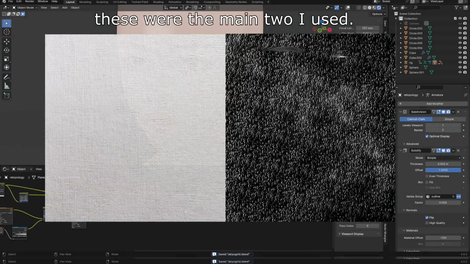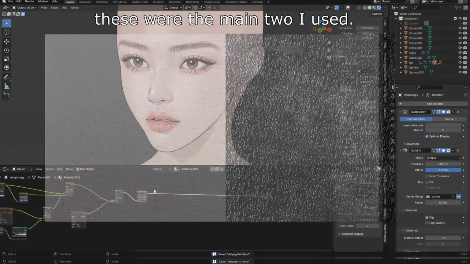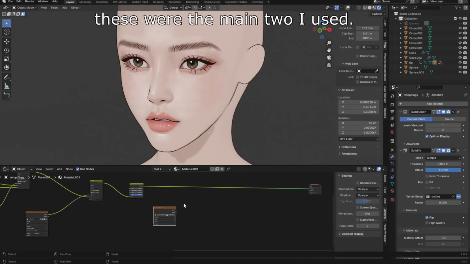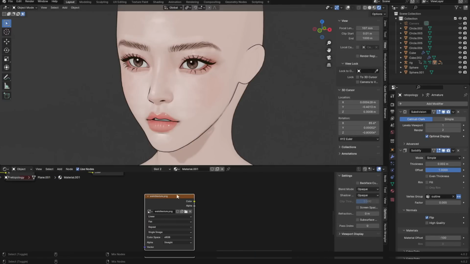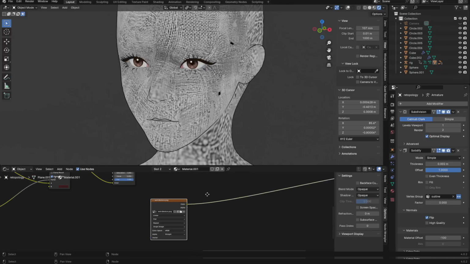After you're done with that, what I then want you guys to do is go on the internet and search for some pastel or crayon style image textures. I ended up using these two mainly in my project. With the texture downloaded, add an image texture and open up one of the textures that you just downloaded using the open button. It doesn't really matter which one you use for now, we just want to kind of set up the nodes a bit.